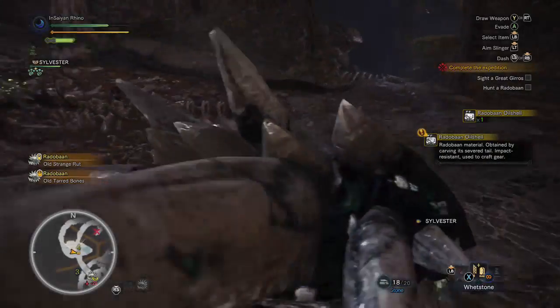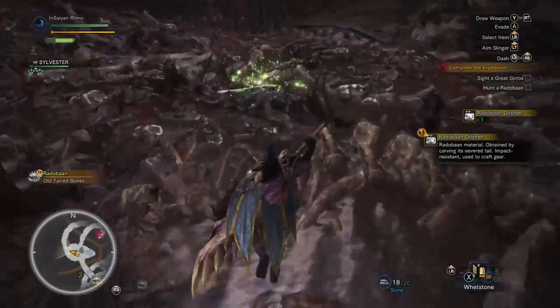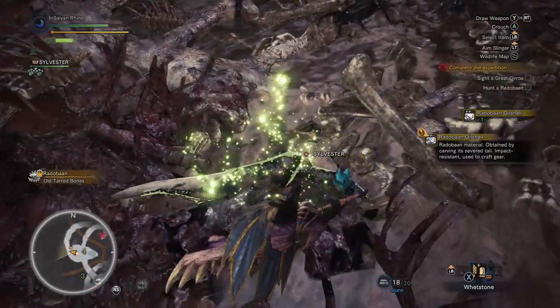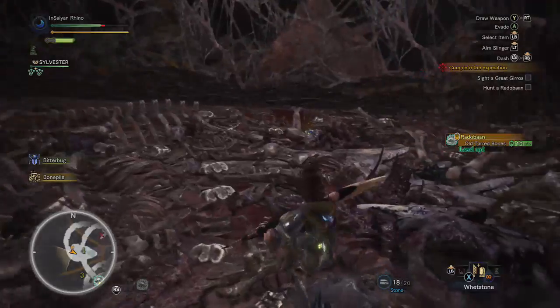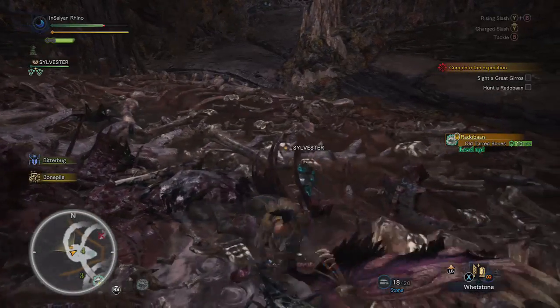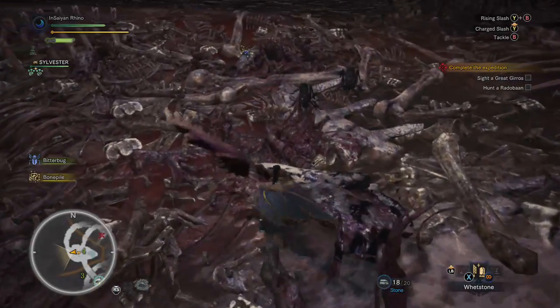So I got an oil shell. What is that? Bones, I'm guessing? So, excess M. Old tarred bone. Oh, jeez! You know what? Oh, fuck me. Come here. Come here.